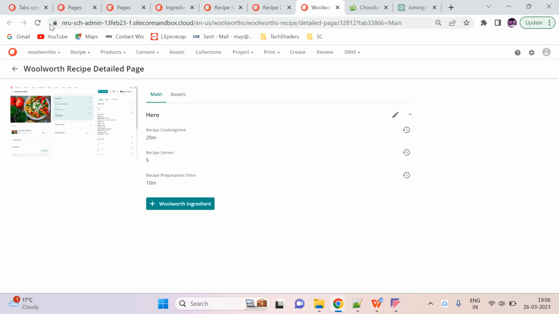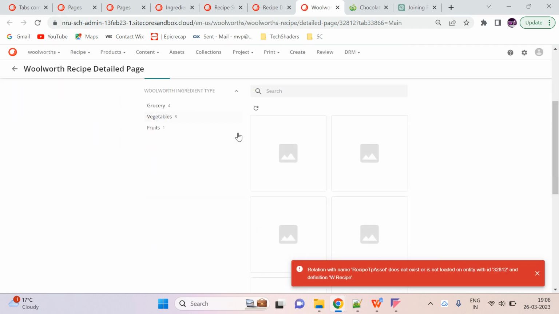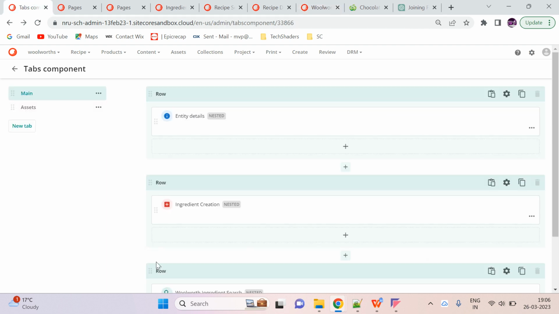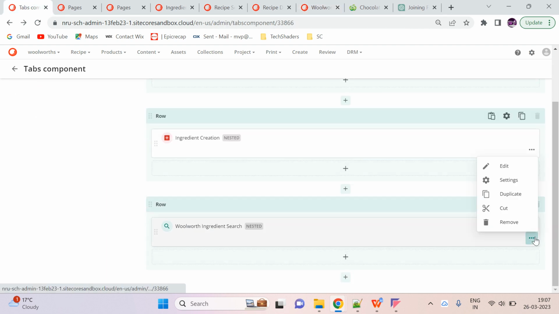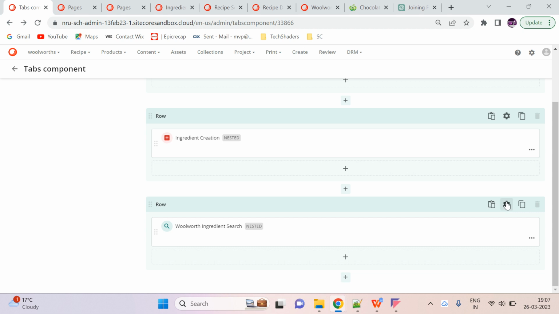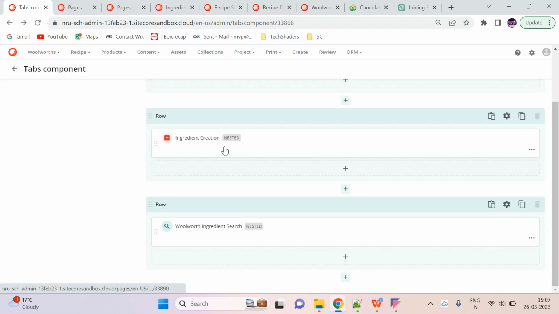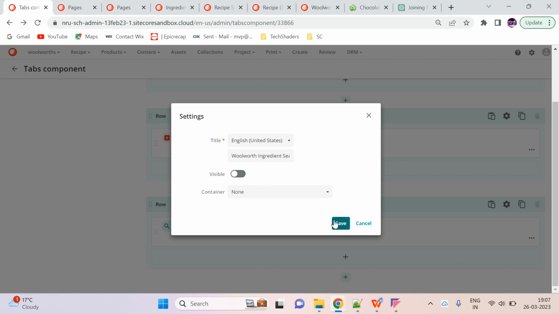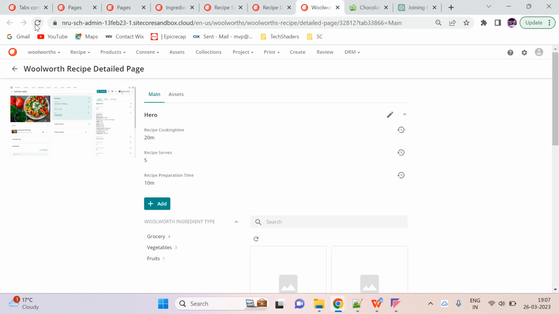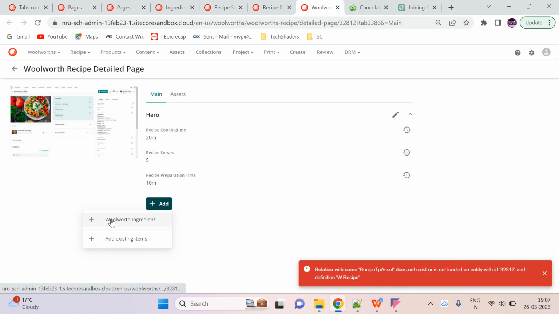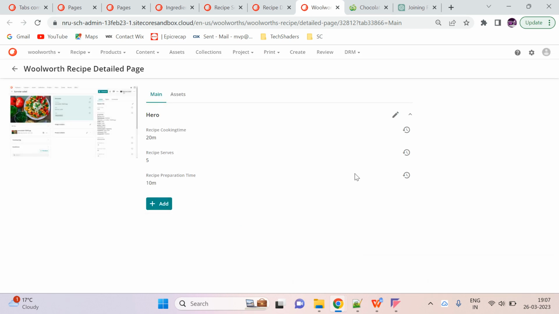So link items, and then recipe search, and then save and close. Come back to this page and then refresh. Now I can see the search here, but I don't want to show that. So just go in these settings and then visible, edit settings, this one, and then save, come back and then refresh, and then add, and add existing item.